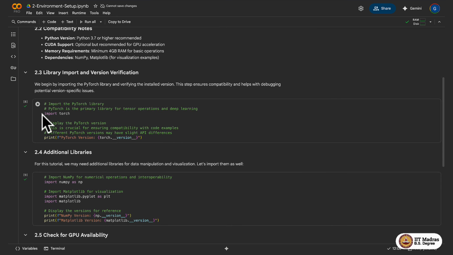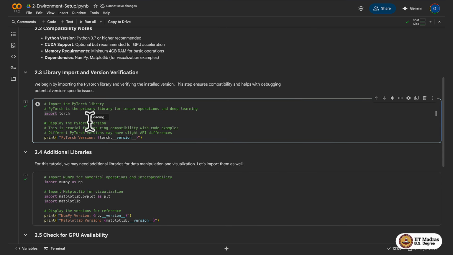The first piece of code is, of course, importing torch, which is importing the PyTorch library, the most important thing for this tutorial. It's the one that enables all your deep learning work. So import torch and also print the PyTorch version. Printing the version is useful because when somebody else is running your code, they can look at what version was used, since there could be differences between versions of PyTorch, especially in the APIs. Therefore, it's good practice to do this.